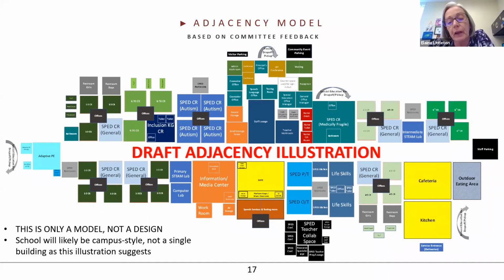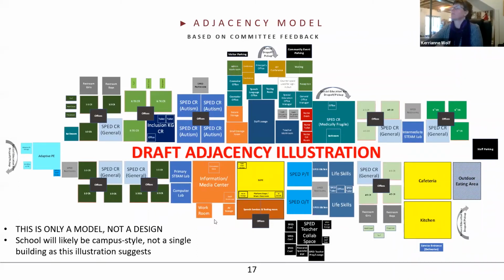Okay, so I have another question here. I'm looking at the multi-purpose room, and I'm not sure. Is that the place taking the place of the big room in the annex where you're going to have assemblies and that sort of thing? Yes, I think so. Okay, well, you've got the speech services right next to it. And that's not going to work if there's an assembly in there and they're trying to do speech. Depends, unless the walls are really soundproof. Is there going to be a breezeway, or thick walls, I guess?